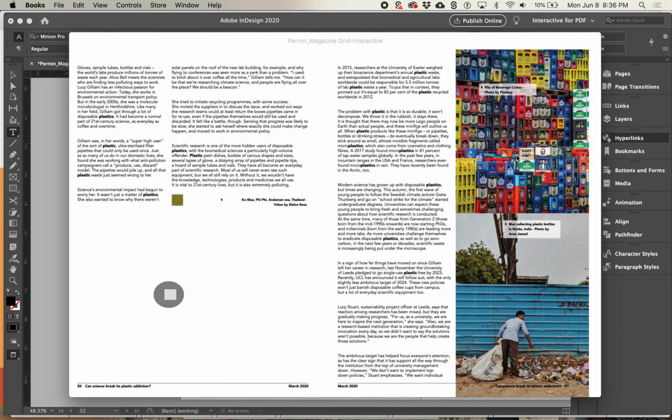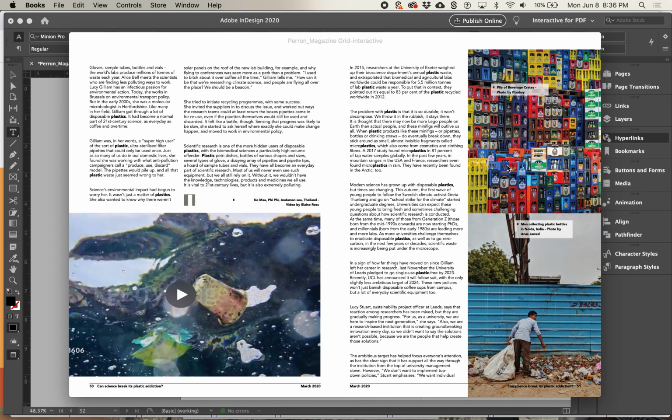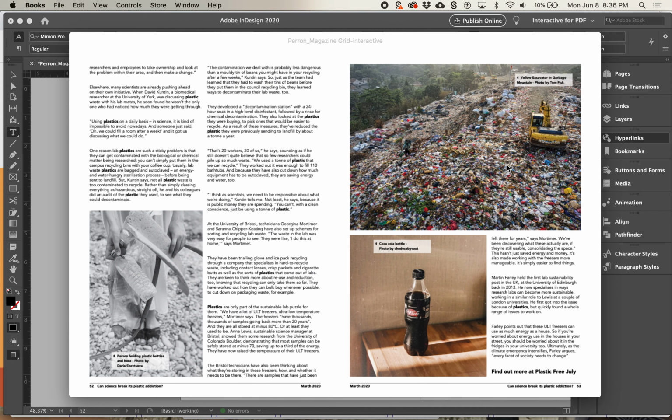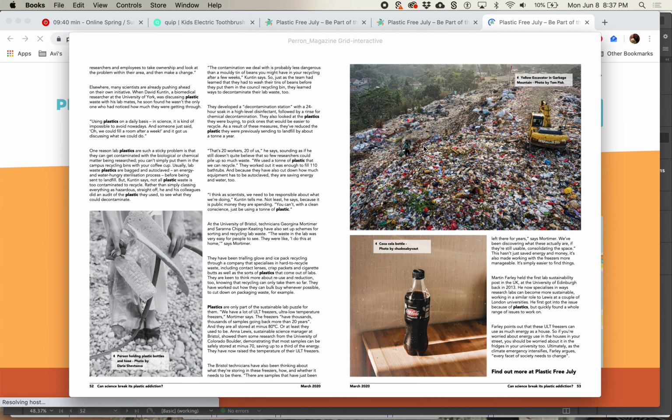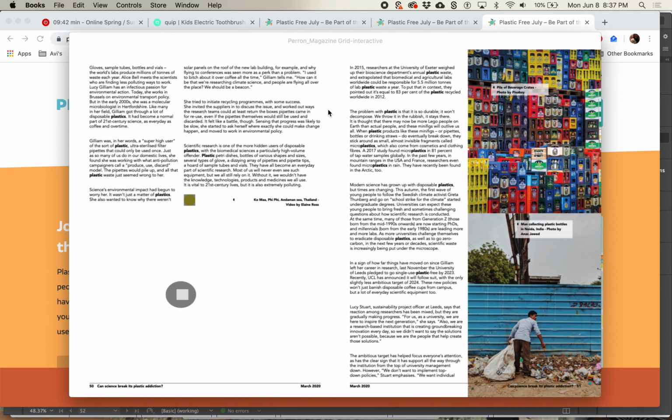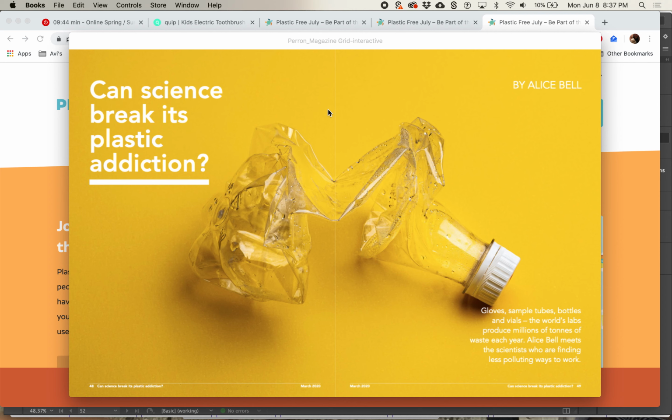You can save it as a higher res image if you like, so that the images come in more high res. My links still work, so that's nice. So it's just another file format that you can actually publish online as well.